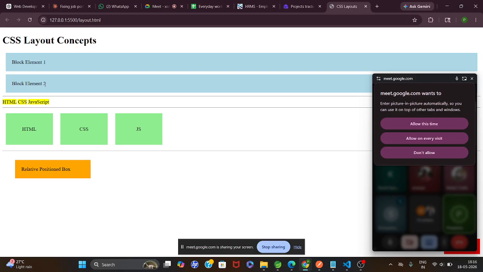So it will be used in creating cards and products like that. We are using these for e-commerce websites for daily use. So for that purpose here we are using CSS layouts. And what is this relative positioning, right?